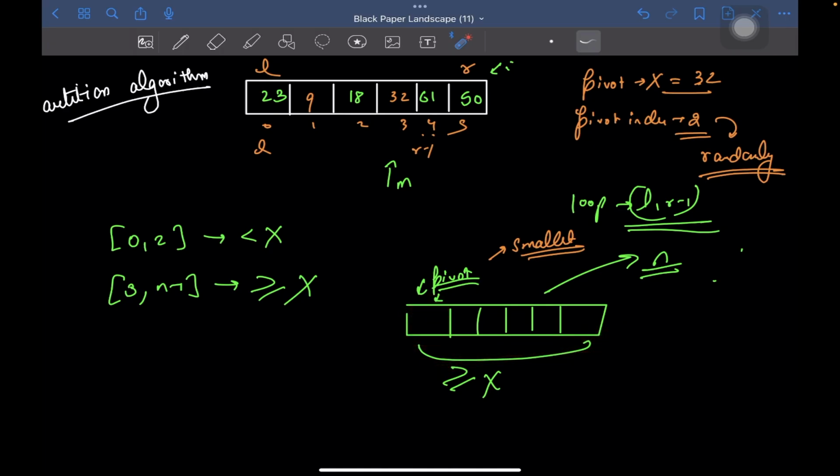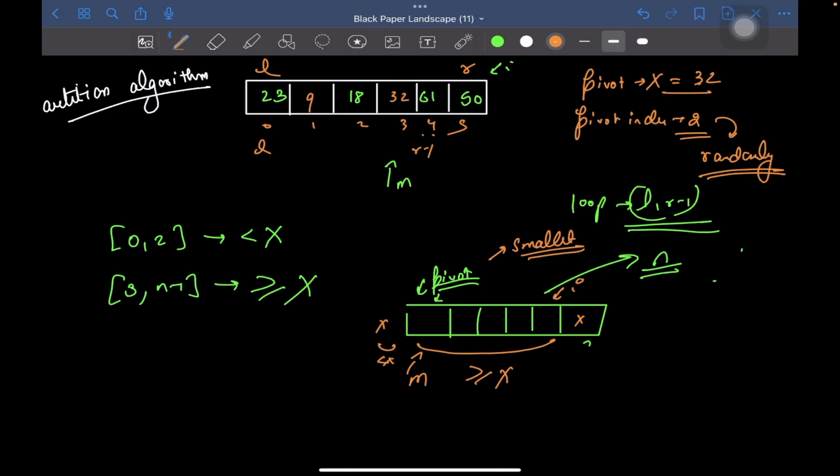But what if I try to do something like this? That is, I push my smallest pivot to the last index. This is the pivot element, and then I segregate in my array everything less than x and everything greater than or equal to x. Still there won't be anything less than x. This is going to be empty. And now this whole range is going to be greater than or equal to x. M will be pointing at this index.